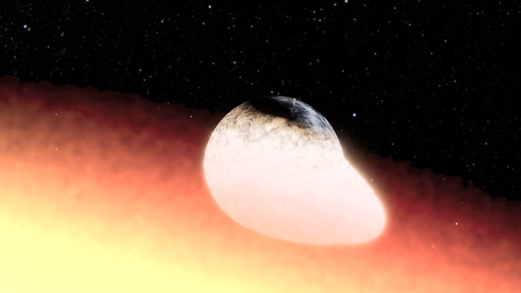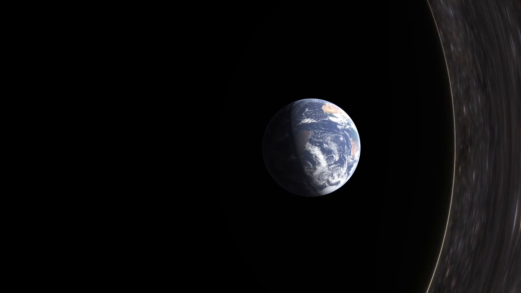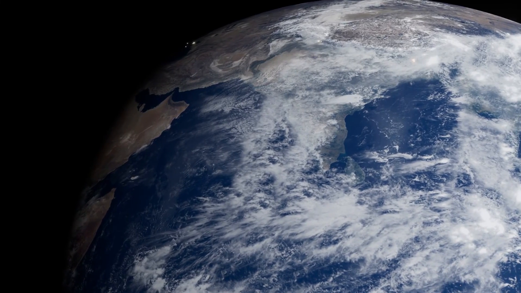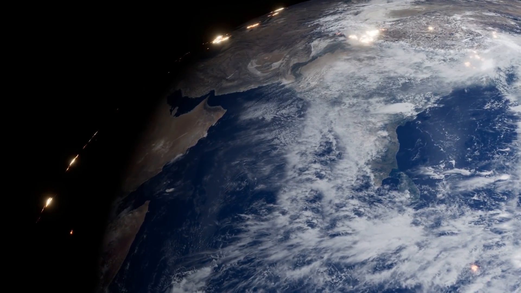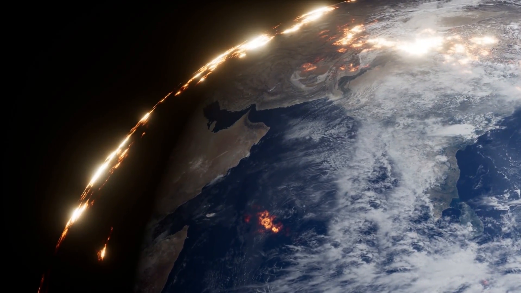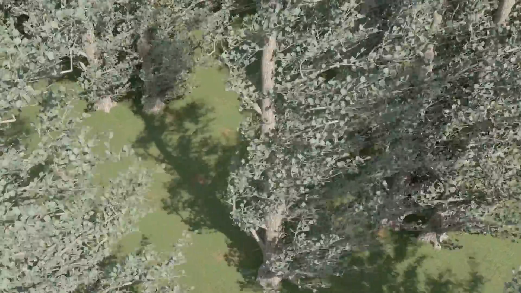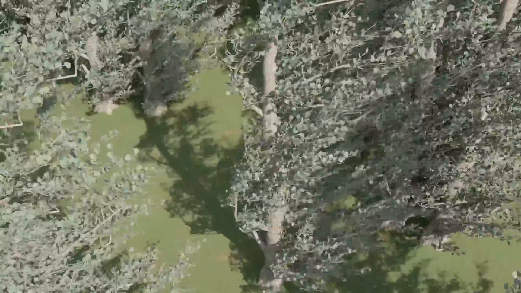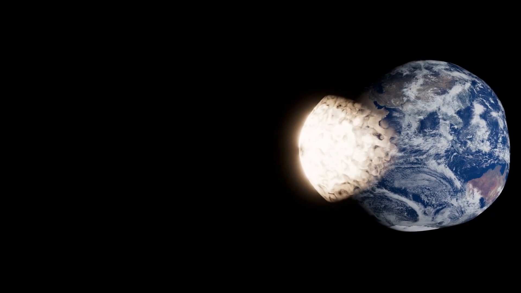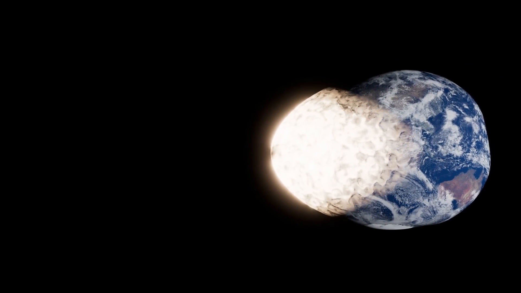If by some luck, Earth avoided the accretion disk and entered the black hole elsewhere, not much would happen for a long time, until the tidal forces began acting upon the planet. Earth would slowly start to be ripped apart. In the process, supermassive volcanoes would appear all over, while winds of thousands of miles per hour would sweep in the direction of the singularity. And, just like in our original experiment, Earth itself now would spaghettify into a stream of plasma.